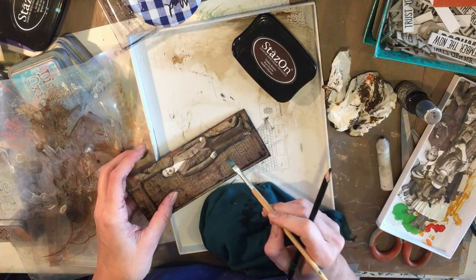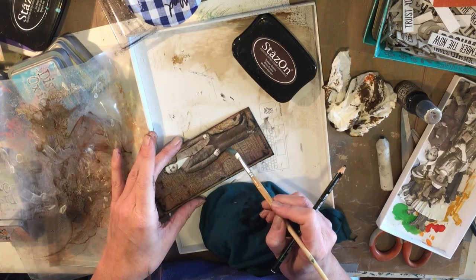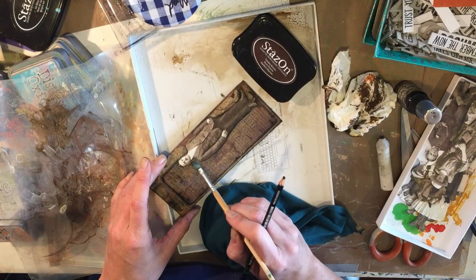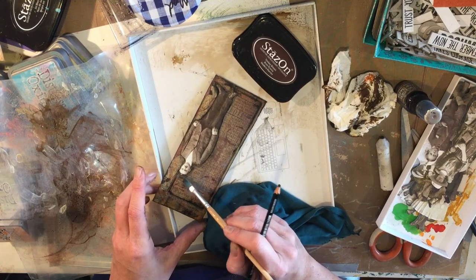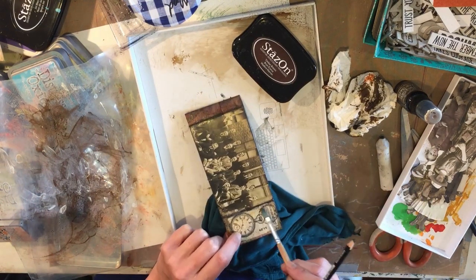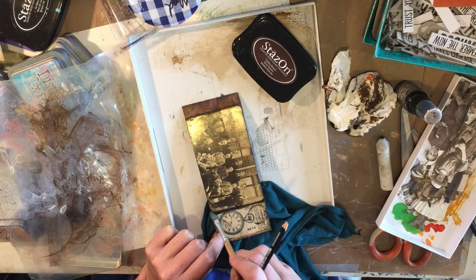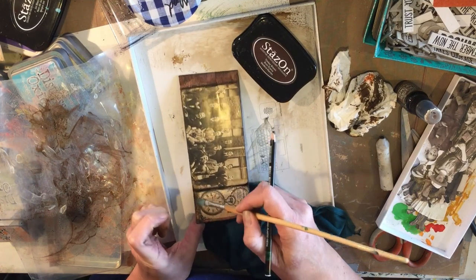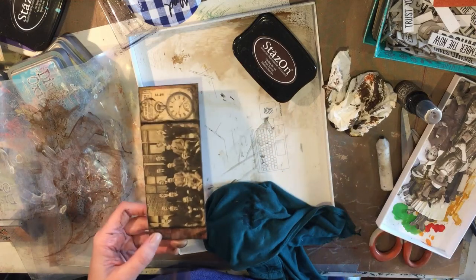Okay, so since these are going to be sold pretty cheap, I need to do them faster than this. But this is my learning one, too. My next one won't take as long, I can guarantee you. He's pretty awesome. Okay, and let's see what we got going on this side. I guess we're working on it this way together, aren't we?